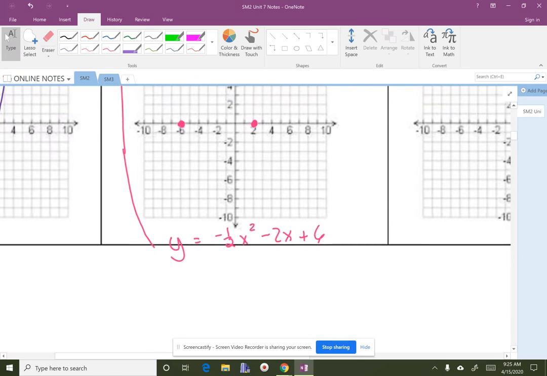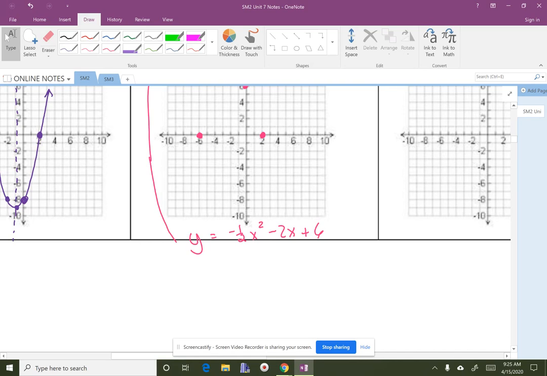Okay, I'm going to complete the square with that equation. So the first thing I'm going to do is I'm going to take that -1/2 out. So I get -1/2, and I have x squared. Remember, when I take a -1/2 out, that's like multiplying by 2. I'm dividing by 1/2. So that's plus 4x minus 12. So I'm going to take this part. I go x squared plus 4x plus something equals, moving that -12 over, equals 12 plus something.